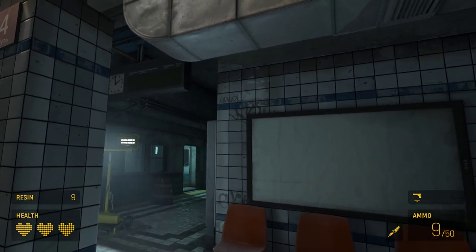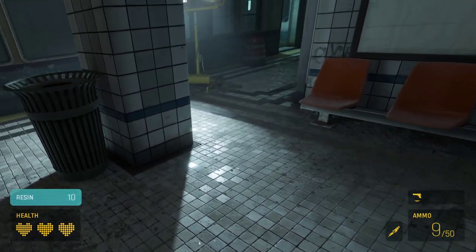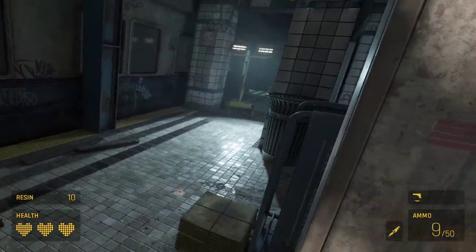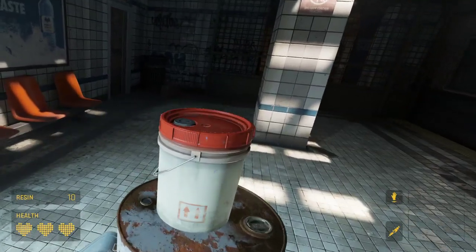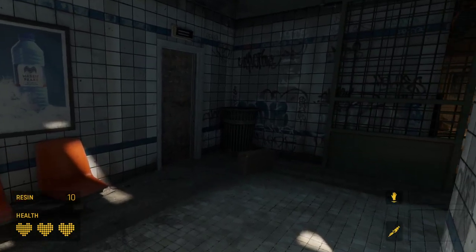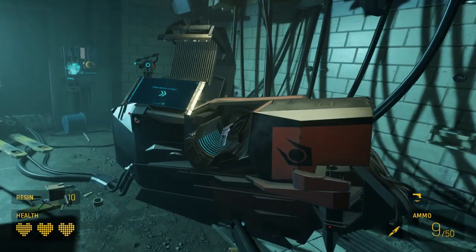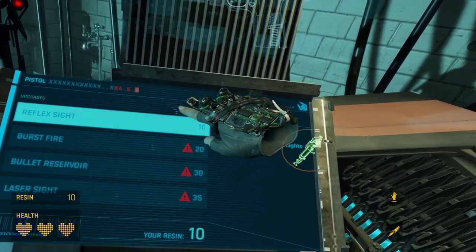Temporarily. Grab the crab, please. Alright, I'll grab the crab. So now we have enough resin for one thing. Is this bucket hanging? No. There might be a better way of opening things outside of just throwing them aggressively. Alright, let's try now. What do I get? A reflex sight. That's it.